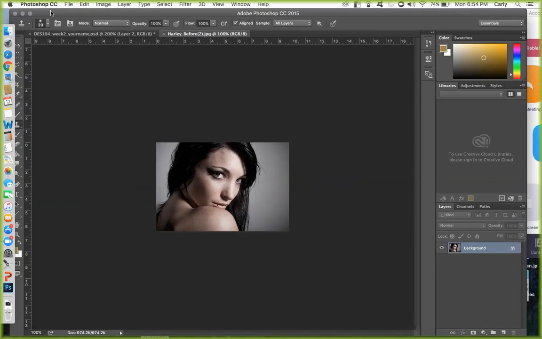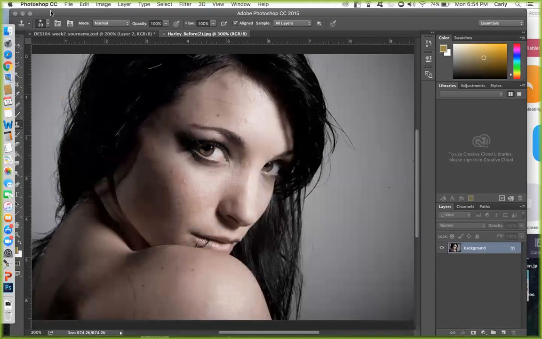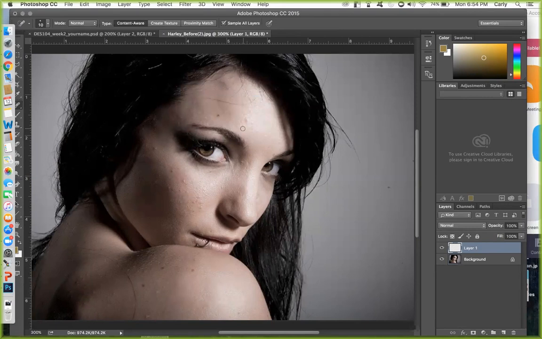Okay, so first step with this picture, it's Command + and zoom in, is we're going to use Spot Healing tool. So I'm going to hit Shift Command N to make a new layer. Go to my Spot Healing tool, make my brush about the same size as the pimples that we're going to get rid of by using the bracket keys. And I'm just going to scrub, scrub, scrub over her pimples, okay?